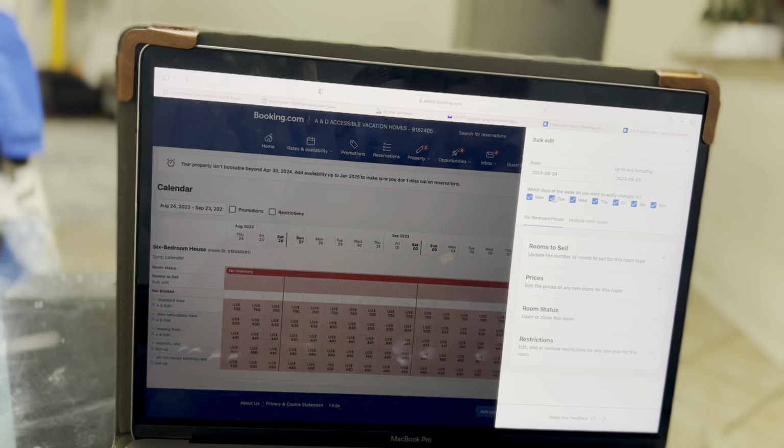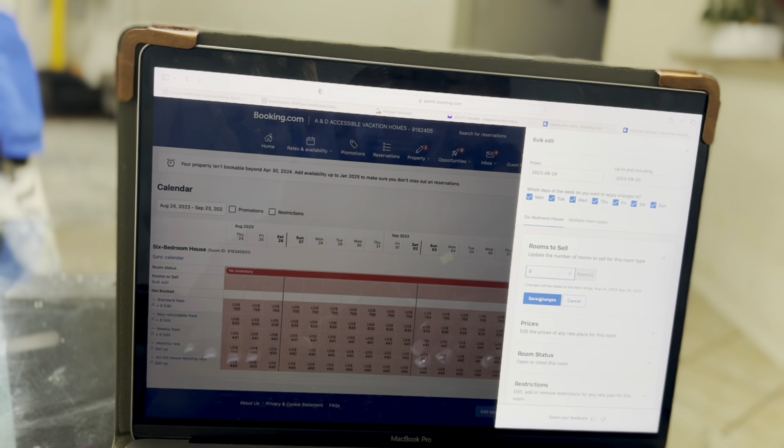So you can change the days of the week if you want to just open your property up for particular days of the week. You can choose that here. But since my house is a rental property, I have all my days available for booking. It's a 6-bedroom house, and there's no different room types because it's not a hotel. So I believe this probably applies to hotels. Right, it says you can apply to all room types, but we're not gonna go to that. We're just gonna do the 6-bedroom house. We're gonna select the amount of rooms we're selling, which is all six rooms.